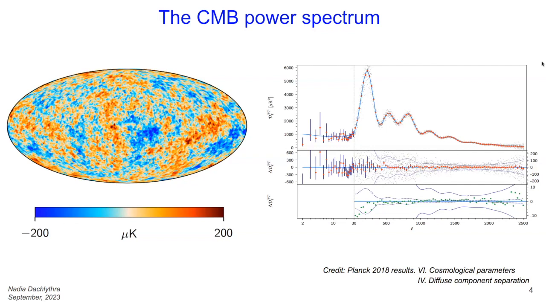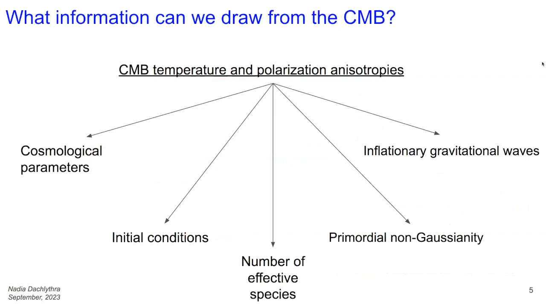We can do all sorts of things. We can use the higher end of the multipole range of the power spectrum, what we call the damping tail, to constrain the number of effective species. We can get an idea about the degree of primordial non-Gaussianity one can expect. And one goal that is very, very important in CMB science is to put an upper limit on the probability of primordial gravitational waves being present at very early times. And that would serve as a very strong probe for the inflationary scenario, this exponential expansion of the universe that happened at the very beginning.